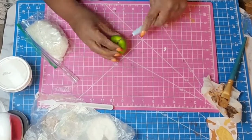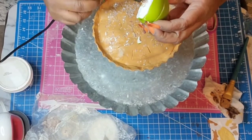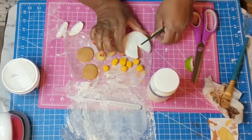I do apologize that my table is shaking. I didn't realize my tripod was so close to the table. But literally that's all I do. I put it in the middle like that. So I think it kind of came out cute. And again, you guys will see everything at the final reveal.